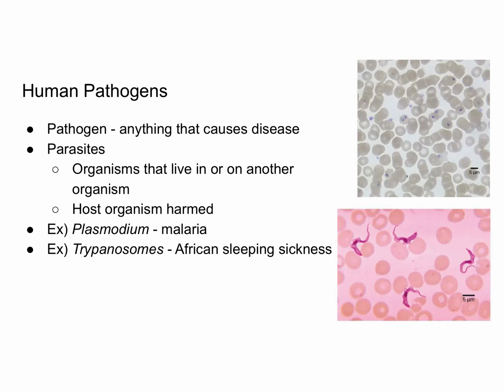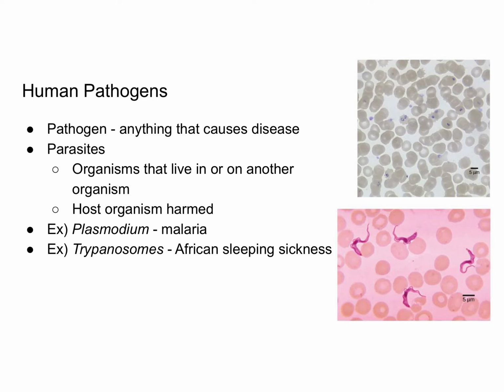Some protists are pathogenic. Remember that a pathogen is anything that can cause disease. Viruses and some bacteria are also examples of pathogens. And with protists, some of these pathogens are actually parasites. These are organisms that live on or in another organism and they harm the host organism in the process.